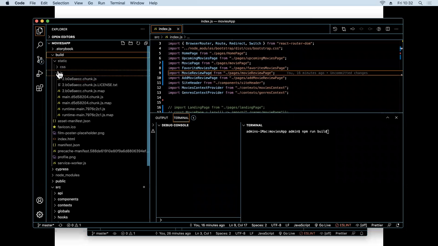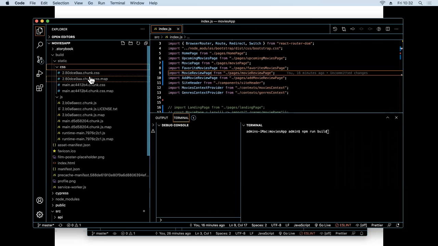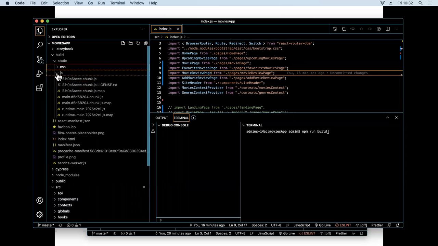And we can see from the folder structure, there are some CSS bundles. So this one and this one. I'll talk about maps later on, what the significance of them is. So there's two CSS bundles. And on the JavaScript side, there is this bundle, and there is this bundle here. Again, there are also map files which are significant.